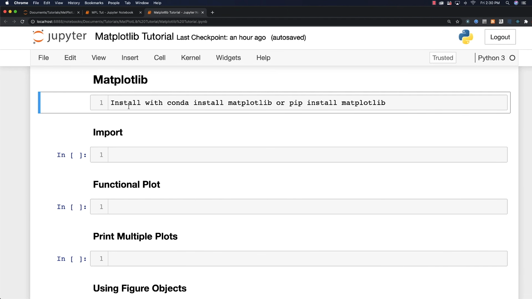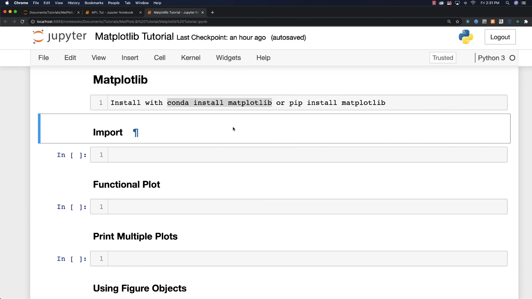Okay, so to install it, I'm just trusting that you know what Jupyter Notebook is, and you know what Numpy is, and you know what Pandas is. If you don't know, in the description, you will find information. But as this tutorial continues and I get to those points, I will explain what's going on. Okay, so to install Matplotlib, you can use one of 2 or 3 or 4 different options. Here are 2 of the most popular commands that you can issue to install it. And of course, you're going to need Numpy and Pandas as well.